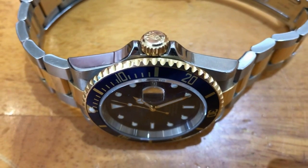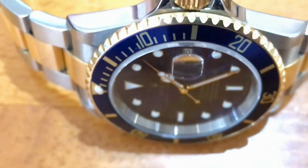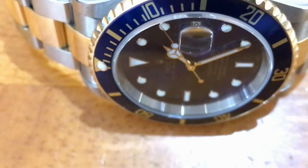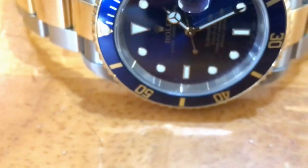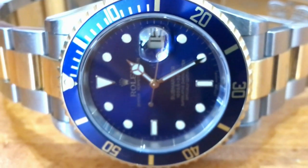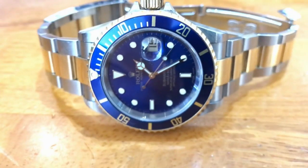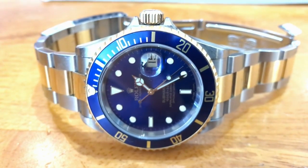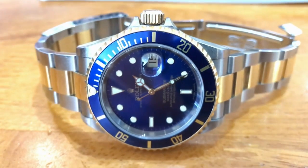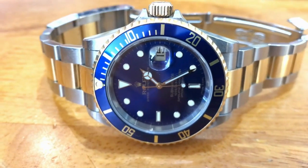I've got to tell you, I think the Rolex Submariner in a modern context is a wee bit small. Also, the height of the piece is a wee bit small in my humble opinion. I do like the dial. I do like the aluminum bezel that is on this pre-ceramic piece. However, there are certain design elements I'm not so sure about.